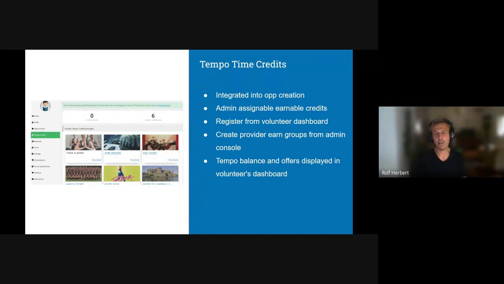It's not something we can just switch on and off because you need to have a Tempo time credit account, and there's some setup things for that. So you won't see it in the dashboard as just an on-off. It will be something you'll have to apply for and connect with Chris or whoever your manager is to set that up in conjunction with Tempo. And Chris also knows the areas they're based in and where it's suitable for.